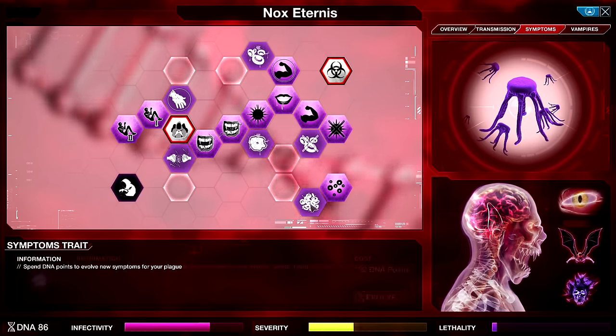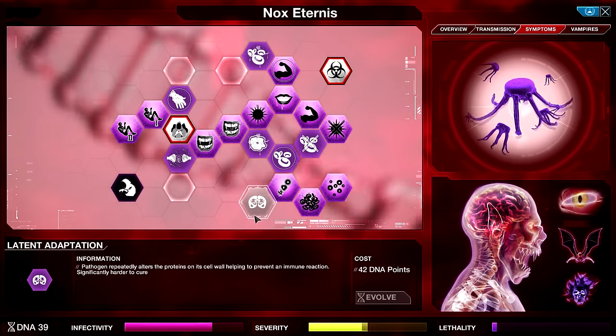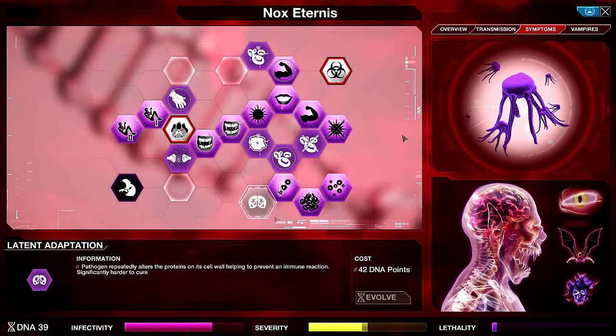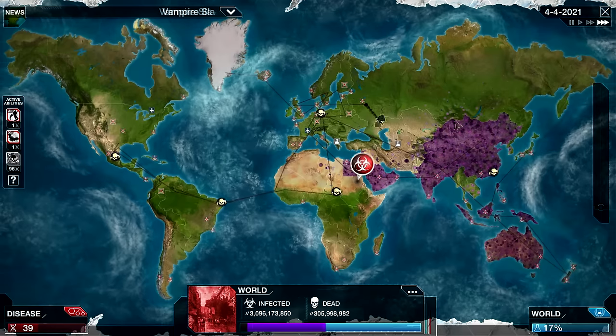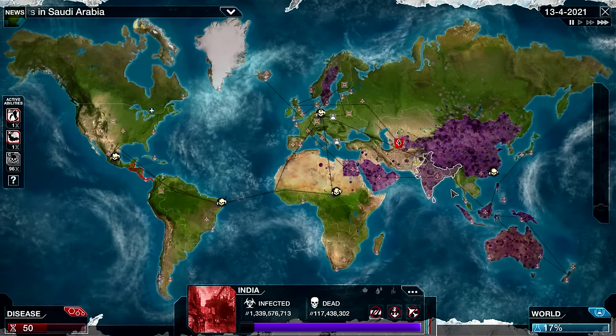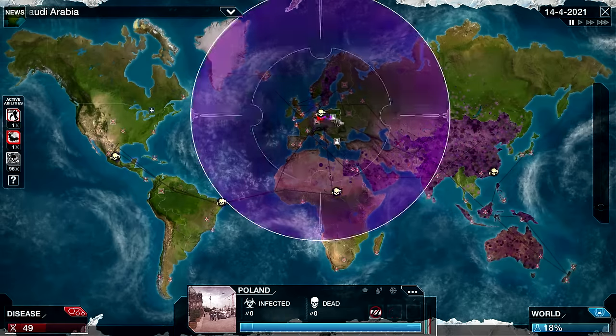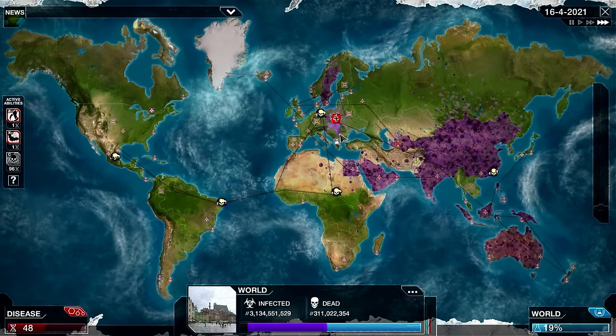Let's grab some more points. I'm going to grab high hypersensitivity, malignant pigmentation, and latent adaption pretty soon. Again, significantly harder to cure. That's the only reason I care. Let's go there. Let's go ahead and destroy the lab. They have set up a couple more labs in Europe. So let's pause. We will teleport over to Germany. Instantly pop up over there. Go to Poland. Destroy that lab.